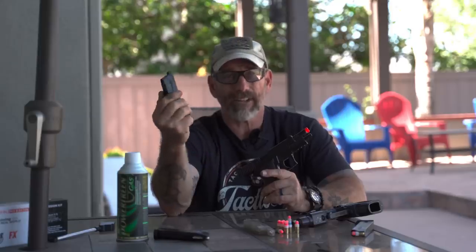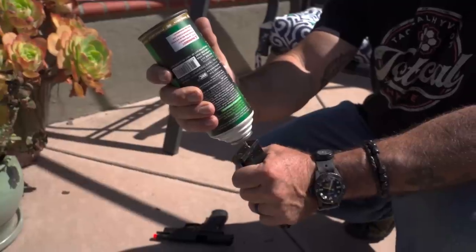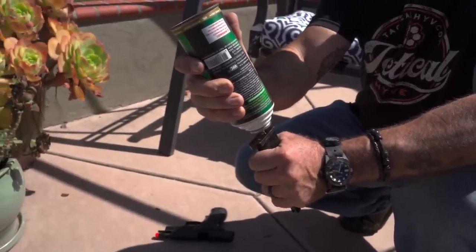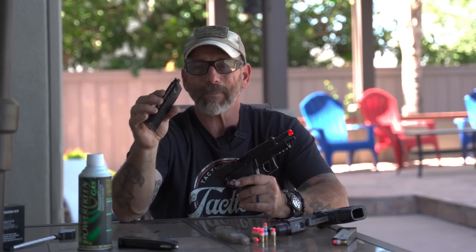One of the biggest issues we had with this is the magazines had the same weight as my magazine loaded with actual 9mm — it's pretty heavy. You've got your ammunition and a little container in there for your gas, so this is your propellant as well as your projectile. Problem with this: because it's heavy and we practice dropping magazines with live guns, but with this one the little lip sticking up here is plastic — so they'll snap off, and then you've got to repair it or replace it.